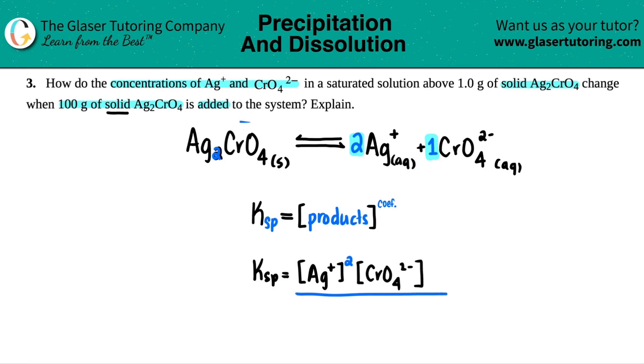Now, the only reason why it's not divided by the reactants is because this is a solid. And remember, solids do not get included in any K expression, KC, KP, KA, KB, which we saw all in previous chapters.